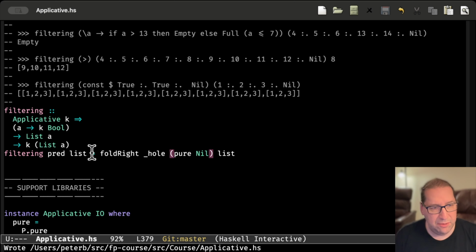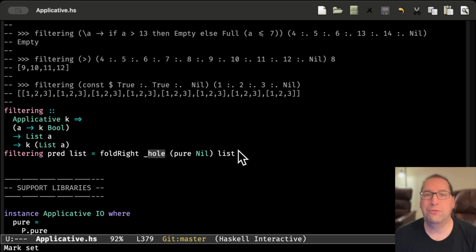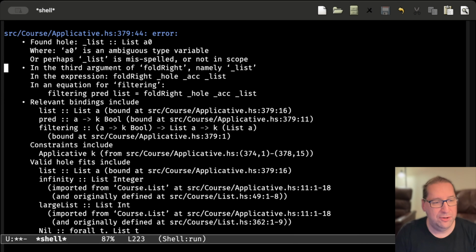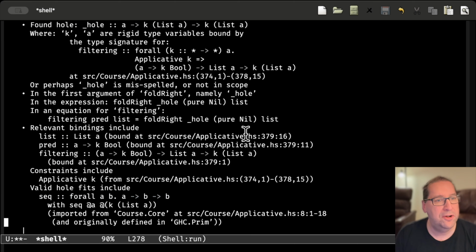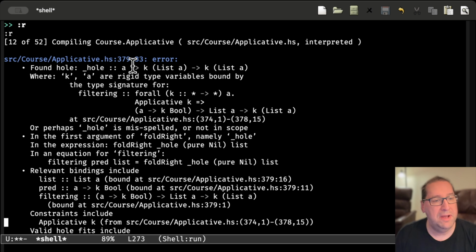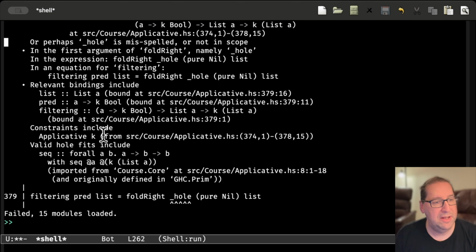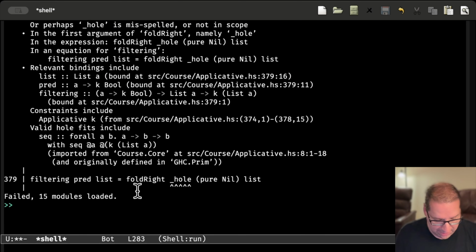So now we're down to, this is what frustrated me about trying to do my own solution for this. I got to this point, I'm like, this is easy. I just got to figure out what goes in the hole here for the function. And it turns out that that's more complicated than I wanted. All right, so we've got some A, we've got, right? That's the accumulator that's coming in, and that's our result. We don't have an A yet. We have a list of A's, and we have a predicate. So how do we get an A?